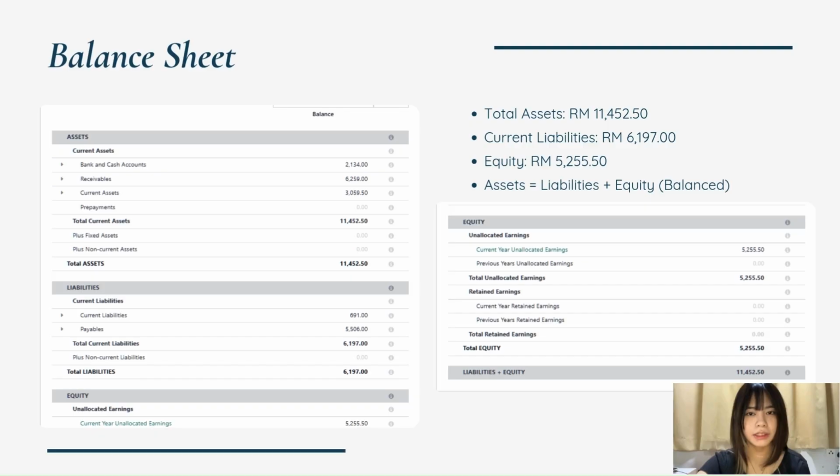On the liability side, current liabilities are RM 6,197, mostly from payable. The balance is complete with equity of RM 5,255.5, which comes from current year earnings. So overall, assets equal liabilities plus equity at RM 11,452.5, and the statement is in balance.